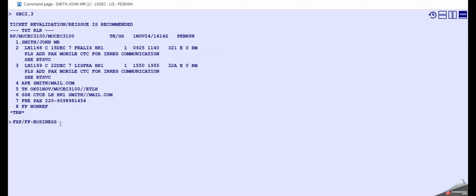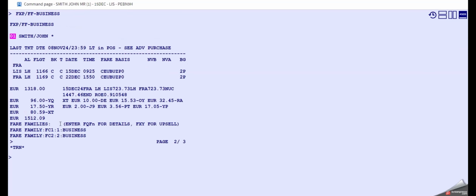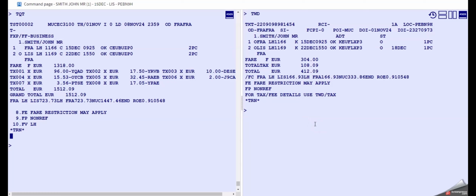So we reprice our itinerary with the FXP command. And FXP, as you know, creates a new TST directly, which we can look at here now. So this is our new TST. And we compare that now to our old ticket in order to calculate the fare and tax difference, if any.